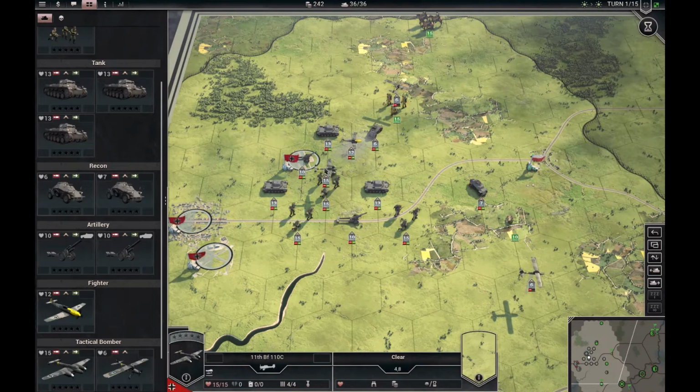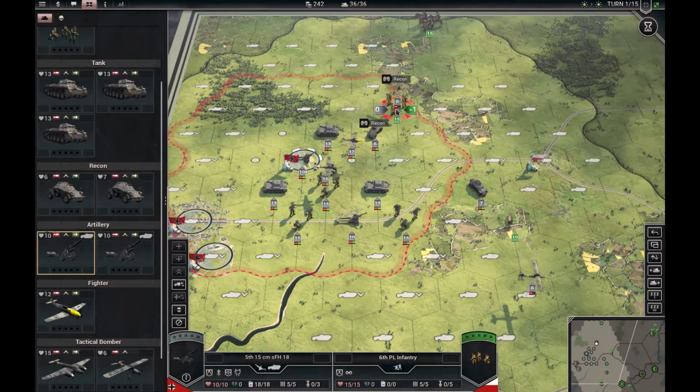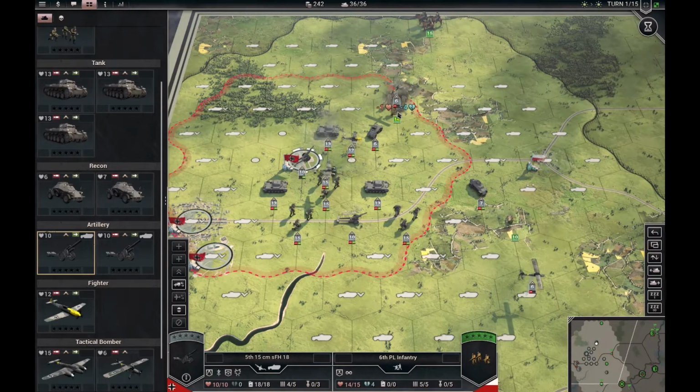So now if this artillery piece decides to fire here, now it gets a recon bonus both for the plane and the guy on the ground. So that is 20% extra accuracy. So now that artillery piece has 70 instead of 50 accuracy. Fire. And you can see I killed one, but I also suppressed 4.